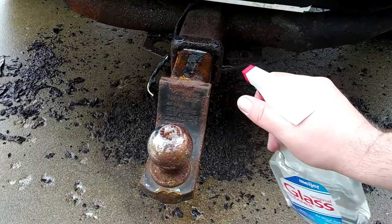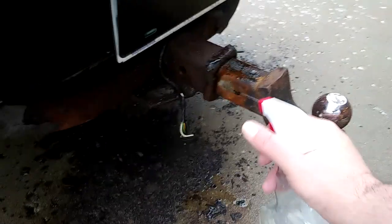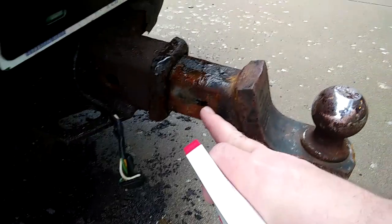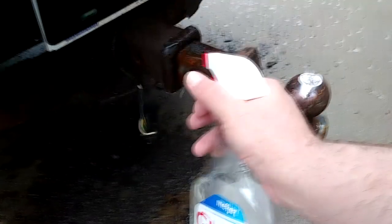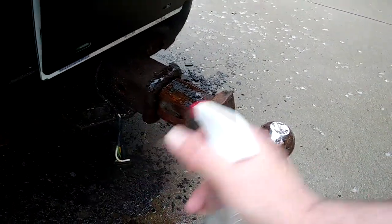Vinegar is a light acid, so if anything, I would expect it to cause more corrosion, not break-free corrosion. I suppose it's also possible it could just... Good God, look at that hole. But I suppose it's possible that it could actually just eat the rust up, too. Never know unless we try.